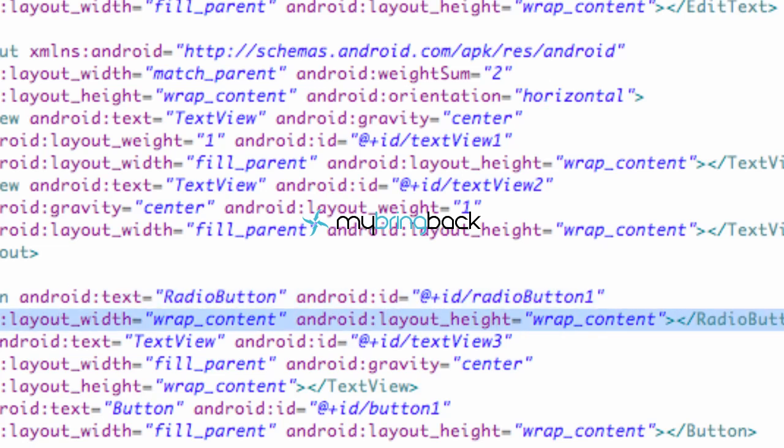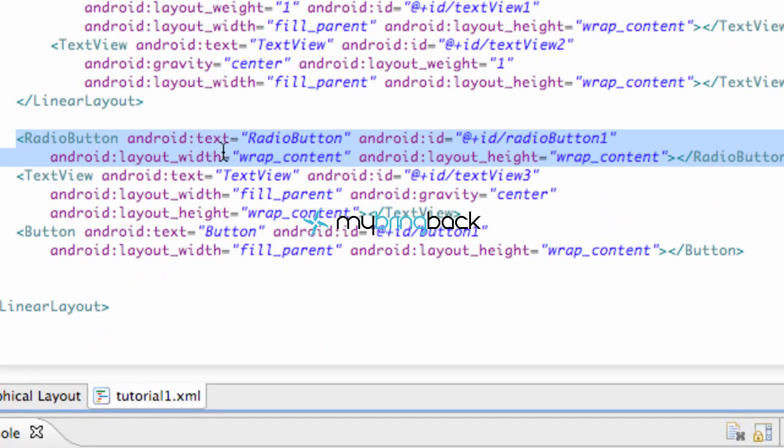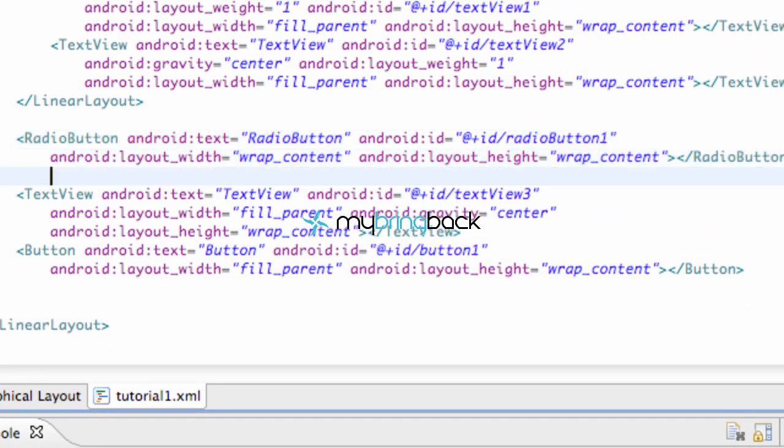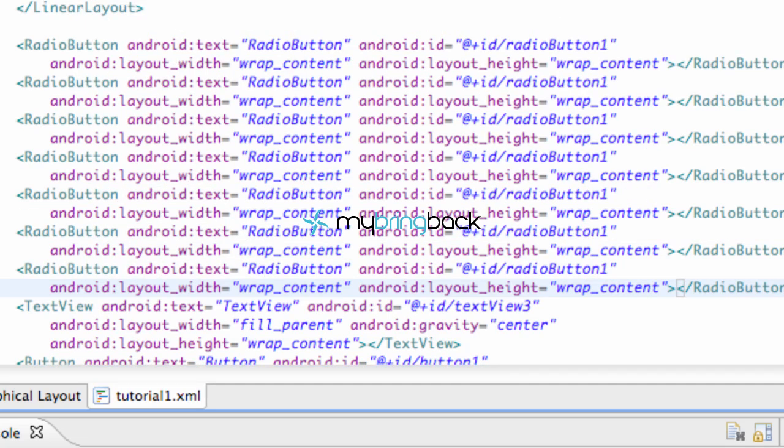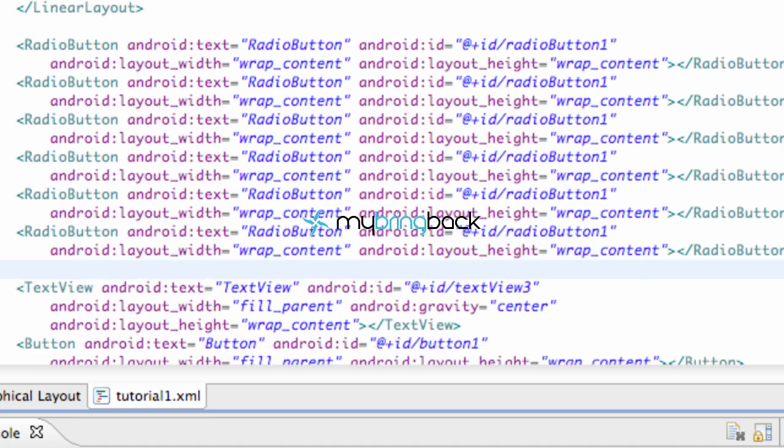But before we do that, I just want you guys to copy this radio button 5 times, because we want 3 in each column there. And then again, Control or Command Shift F. I said Shift, but Shift. And then hopefully we have, yeah, I think I got 7 here, so I'm just going to delete one. But now what we want to do again is set up a linear layout and have this one be horizontal.